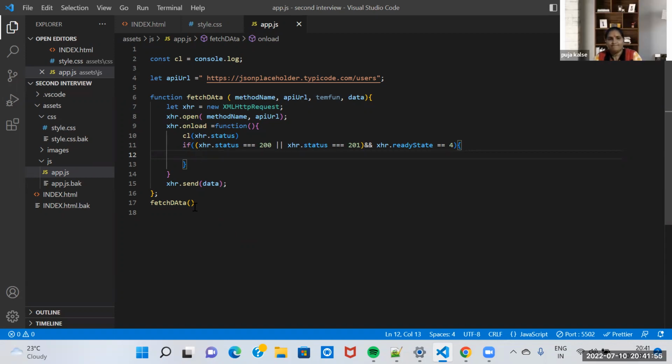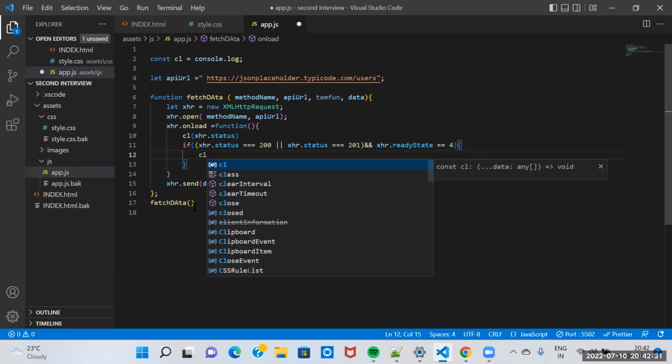No, sir. Hello, sir. Yes, you have to print just a response text. In bracket. Yes, console.log xhr.responseText.